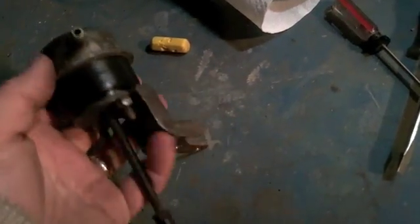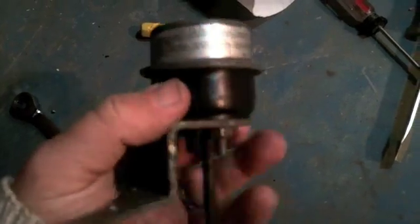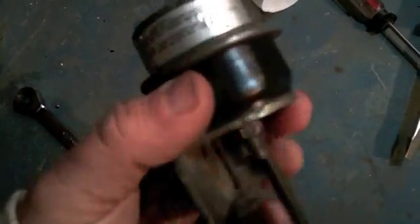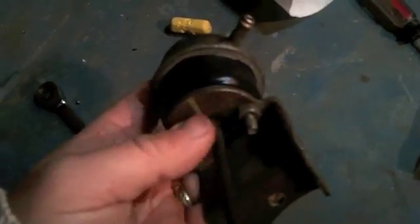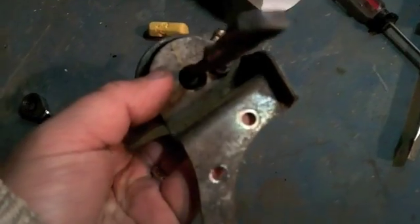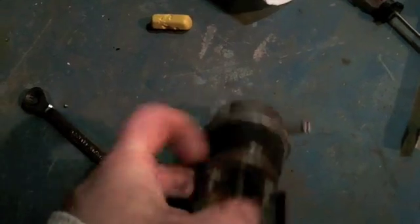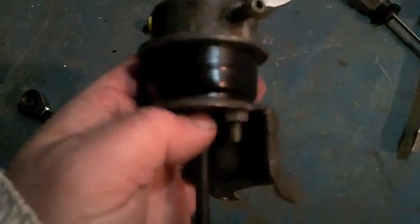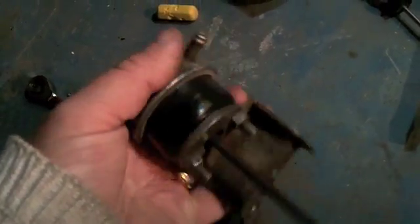And we're done. I went with the RTV blue and electrical tape route — RTV blue all the way around the rim and then the electrical tape. I'm not really sure how super important it is. Obviously dirt can get in through there — it's really just a dust baffle. It'll be fine.